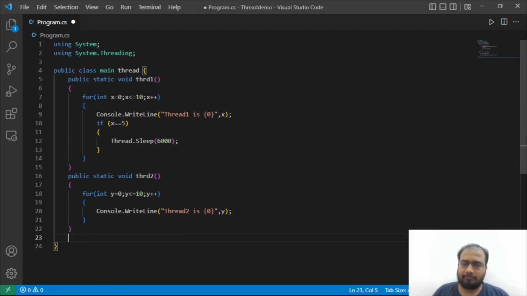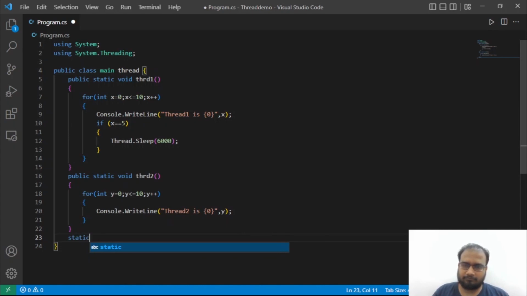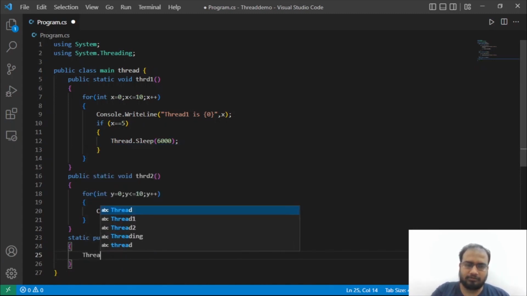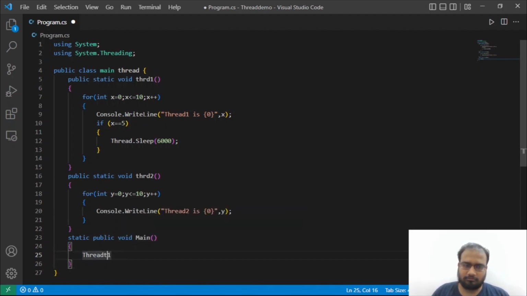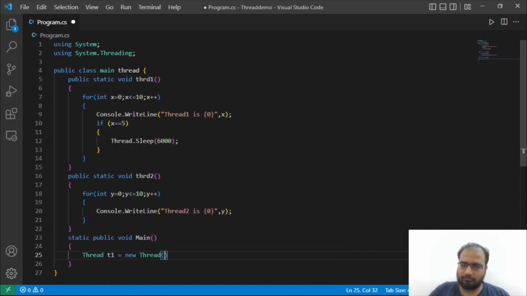Now let's write a main method. So we will have public static void main. Now we will be creating and initializing these threads. So first we will have Thread t1 equals new Thread for thread 1.